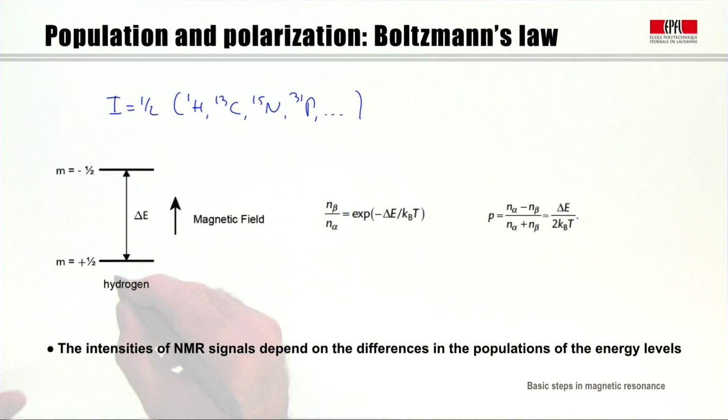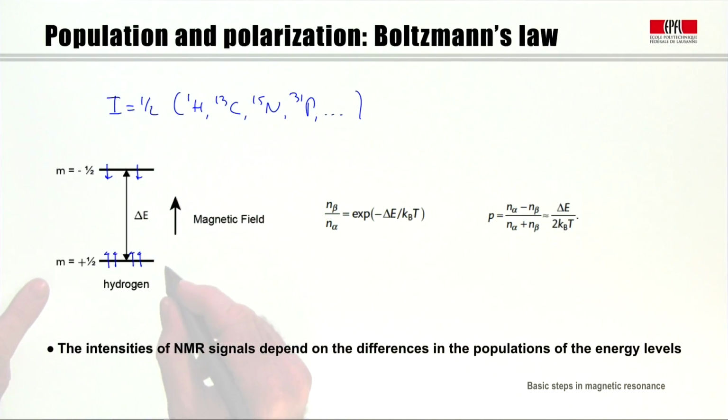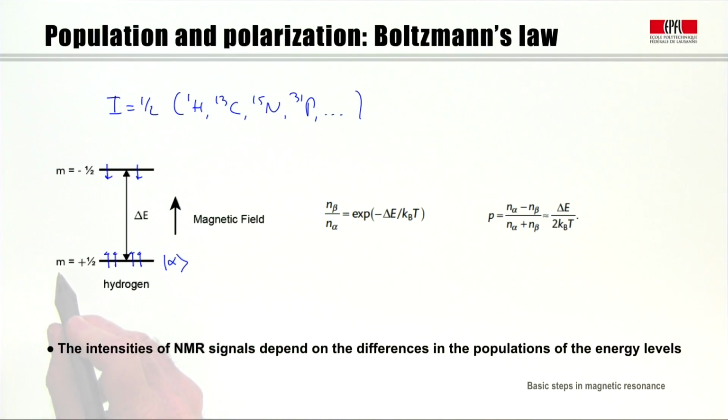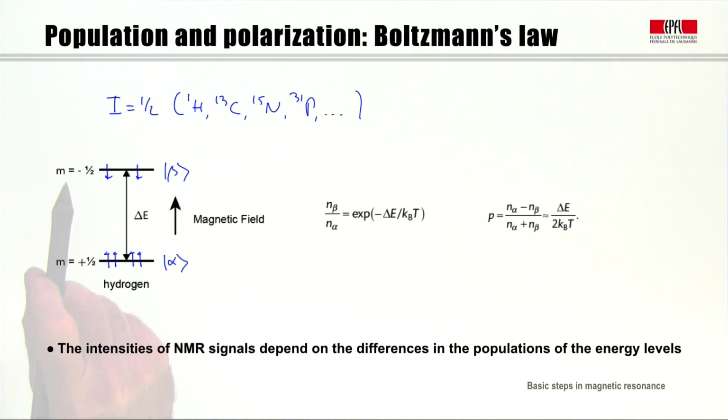The spins are either parallel with the magnetic field. In fact, there will be many spins that are parallel, but there will also be a few spins that are anti-parallel. The spins in the ground state are often referred to as spins in state alpha, or more properly, they have a magnetic quantum number m equal plus 1/2. The spins in the excited state are said to be in the beta state, or more properly, with a magnetic quantum number minus 1/2. In most areas of spectroscopy, such for example in visible spectroscopy or UV spectroscopy, the splitting delta E is so large that all molecules are in the ground state.